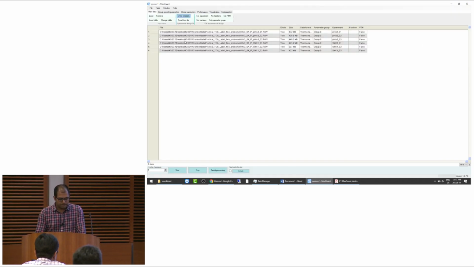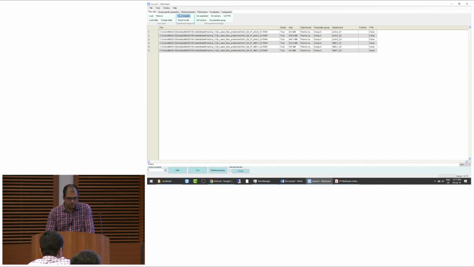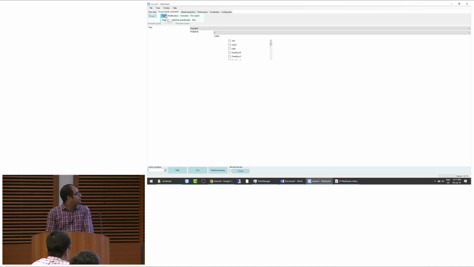Right. So in this case I clicked no fractions because it's systematically named. So then we have all the names. There's no PTM, so it's all false. There is no calculation. So the type is standard and multiplicity is 1 because there is only one set of labels. I mean label free.